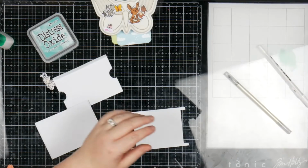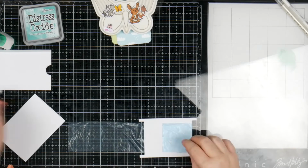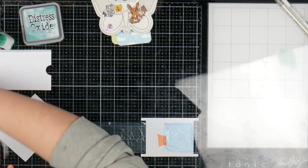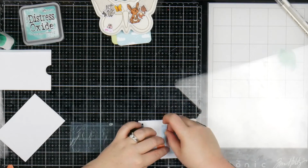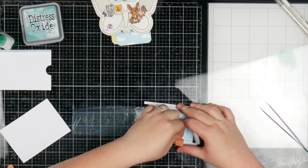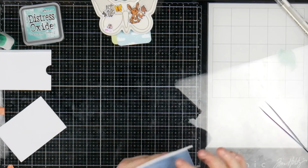So grab that bit of doggy poop bag that we had earlier. So this time I'm going to help myself out just a little bit and just hold this down with a little bit of washi tape. That way I can pull a little bit more. Grab some of that super sticky tape. Get rid of the bag that's on my hand. And there's our little baggie.